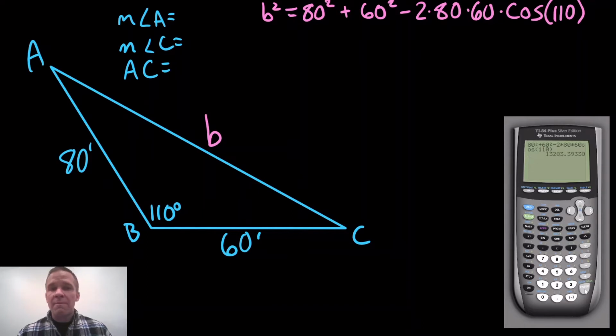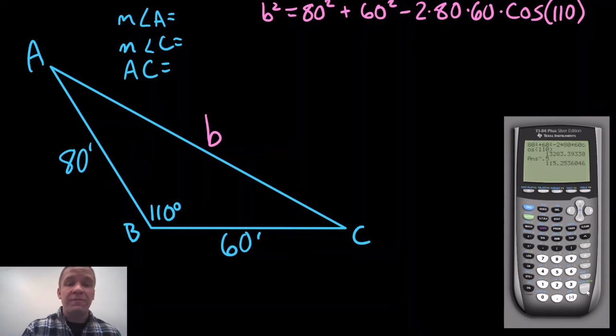Boom. All right. Now, that's what b squared equals, right? Well, how am I going to get it just b? I would need to take the square root of that. Now, either I can raise that to the 0.5, or I could square root and copy that number down. I prefer to do caret and then 0.5. That's raising to the 1/2, which is the equivalent of taking the square root. So if I do that, that is my missing side length.